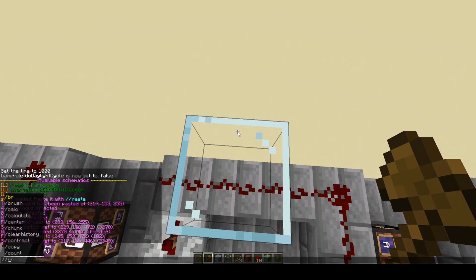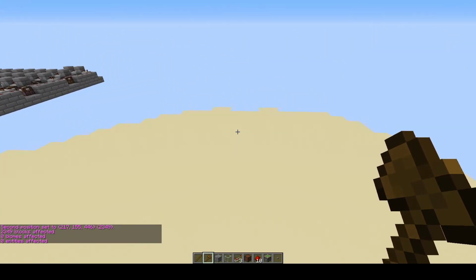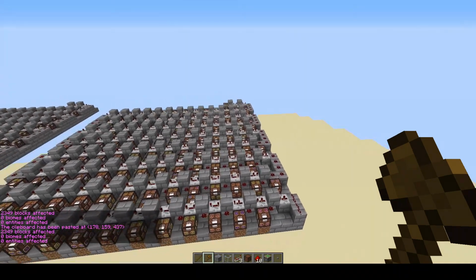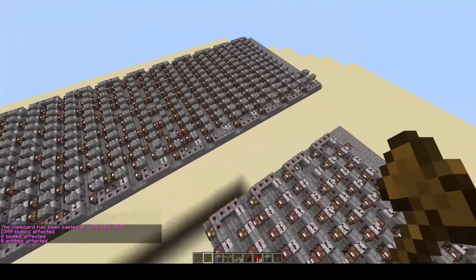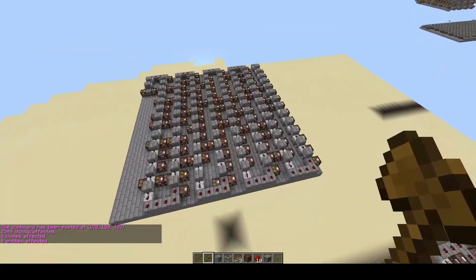And then once I made my selection, I do copy and then paste. So basically what I've done is I've copied this section and moved it over here.